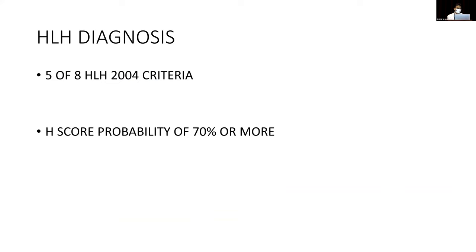For HLH diagnosis, 5 of 8 HLH criteria should be fulfilled. And in the case we described, even with the ferritin of 12,000, we got only 3 criteria. And even with the positive bone marrow, we got 4 criteria. So we have still not diagnosed HLH, and the child would have gone into organ failure. So that is the ultimate outcome of HLH. If you sit on it, the child is going to organ failure, which we have seen in mass following, like in Sogia. They rapidly go into organ failure if you don't act fast. The same can happen in viral secondary HLH.